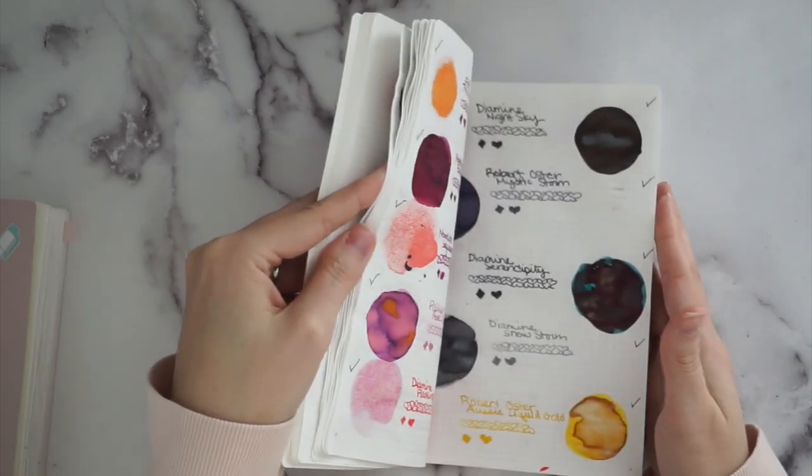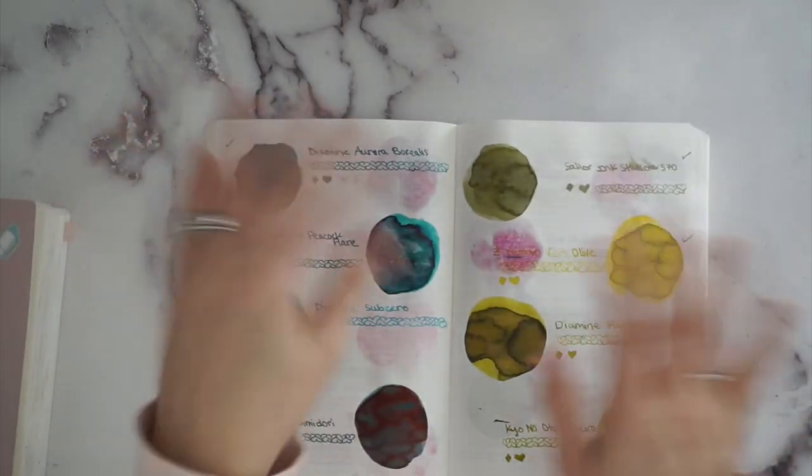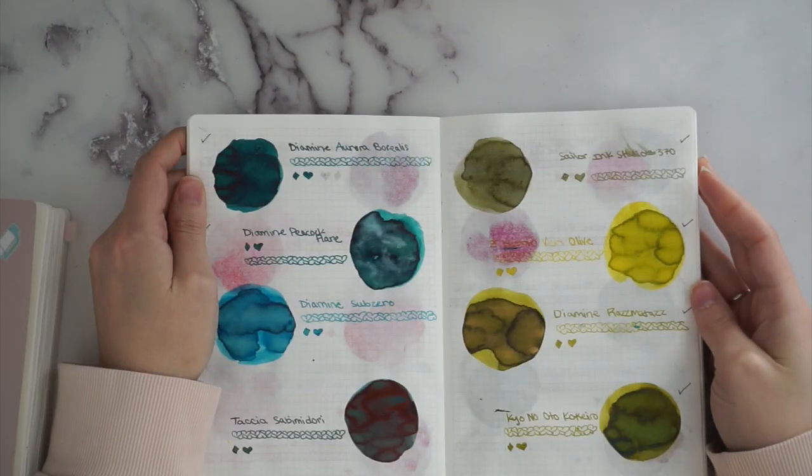All right, let's look at the swatches. I have done so many swatches since filming that clip. There we go, look at that. I've done so many swatches. So that's a preview of what's to come on this channel. But here's my blue and green swatchy goodness.